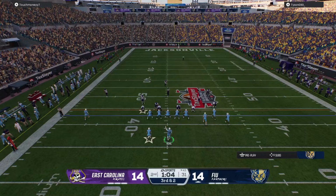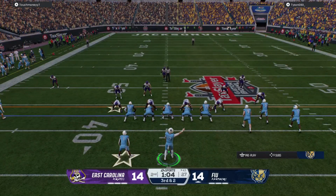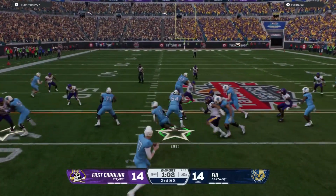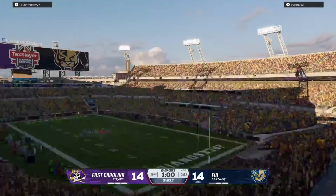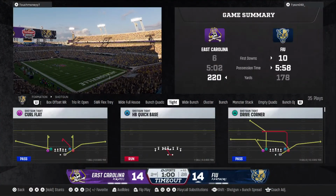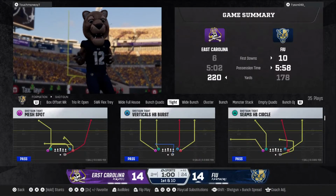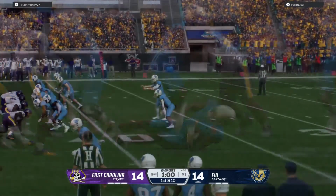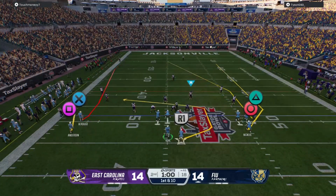As they come to the line on third and short from the 43, I wonder if they already know they'll go for it if they don't make it here. They'll try to pick it up on the ground. That'll be enough for the first down, and they'll mark it at the 48. Now the offense wants to make sure everything's straightened out, and they call their first timeout. They'll have 2 left to work with before the half. FIU comes out with a fresh set of downs.